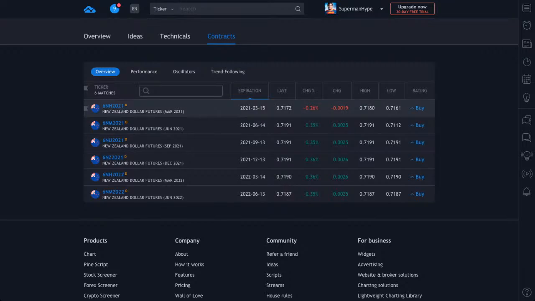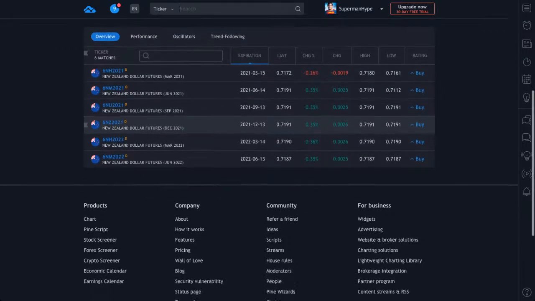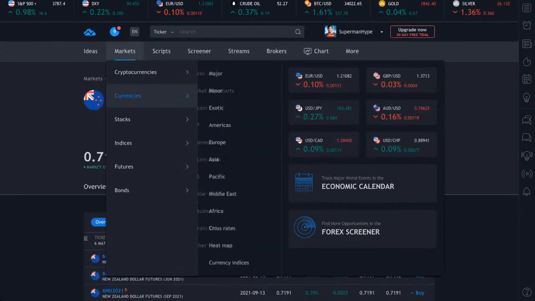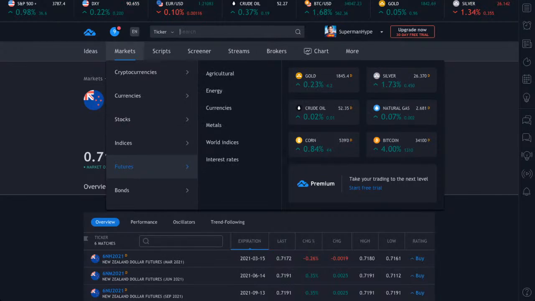So let's put the expiration date on there, so it's when each will expire respectively. This one's the 15th of March, 14th of June, 13th of September, because these are all future days. And you're speculating on what the price will be versus today's price. You're setting a price today, an expectation, of what the price in the future will be, and you'll make a profit on the difference. So those are futures, and they're more of a niche specialty. You need to get used to those. There's obviously energy you can do. We'll have a last look at metals, world indices, and interest rates. Let's look at energy.